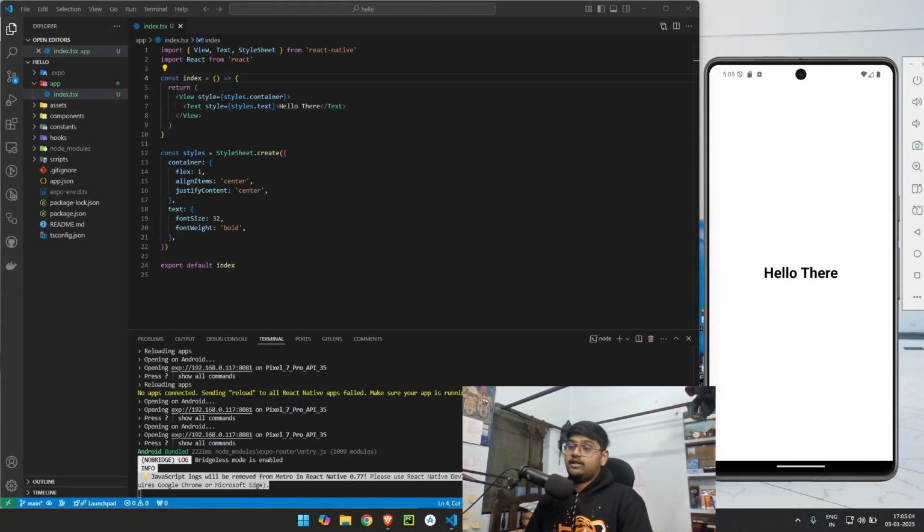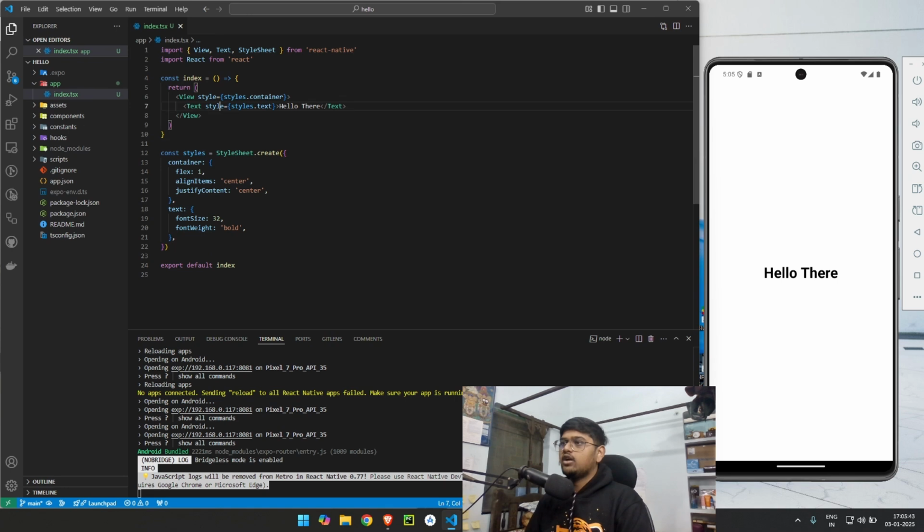So hello there, and again we are starting from the previous app that we showed in the last video. So here I'm starting with the hello there app, and now I would like to show you how to use a text and a text input. I will input a text and it will be displayed to me. For that I have to use the previous app code.